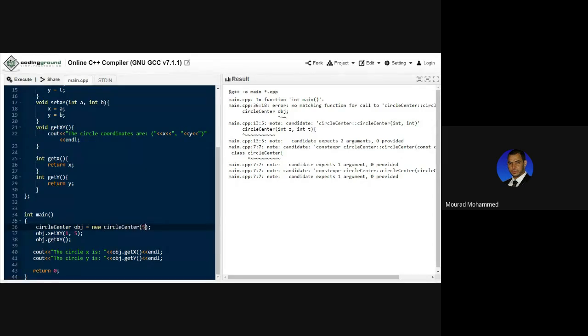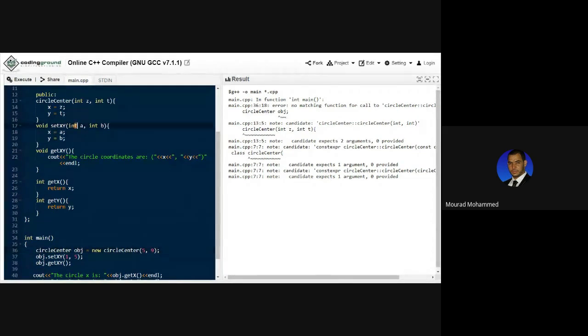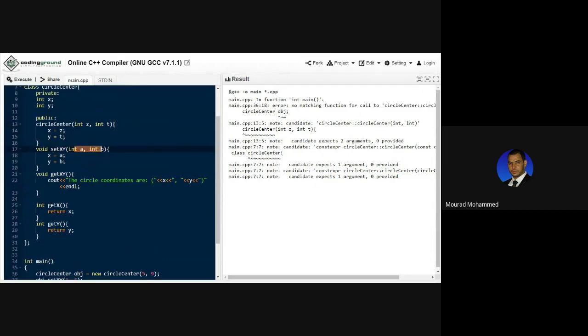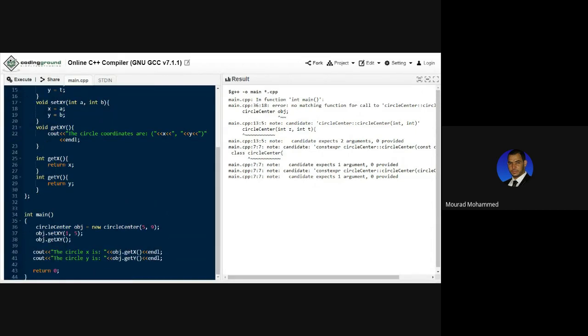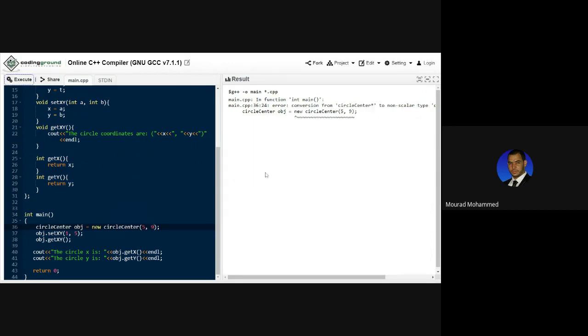I'm going to give two values, 5 and 9, for example, because it has two ints. Let's execute. Still, I have an error: Circle pointed to non-scalar variable requested.